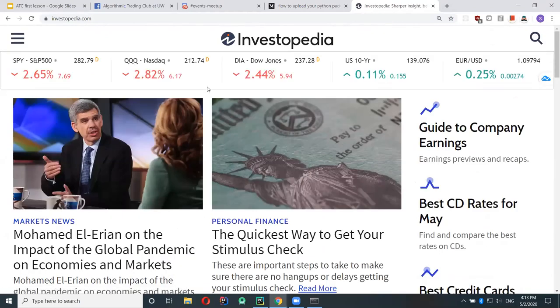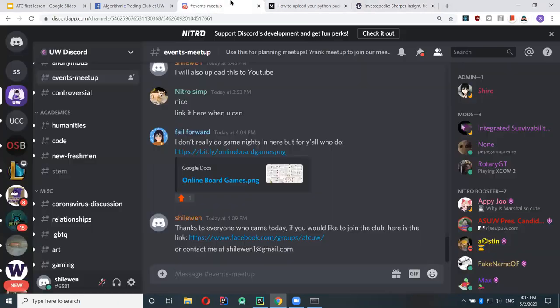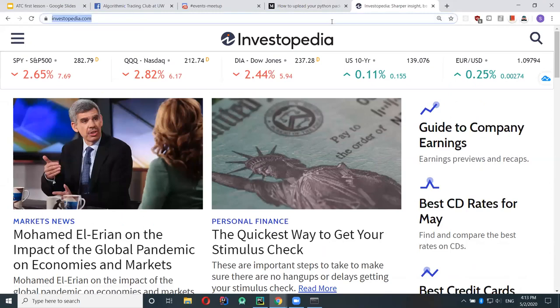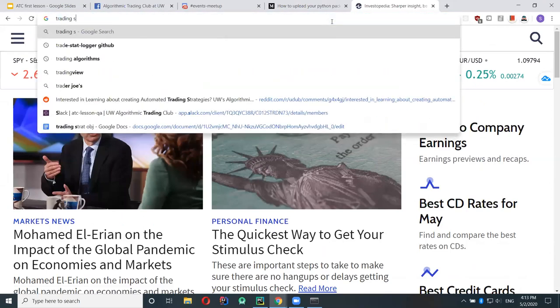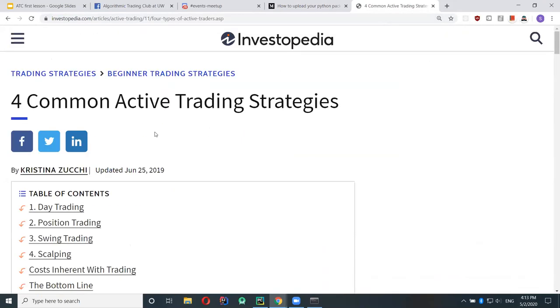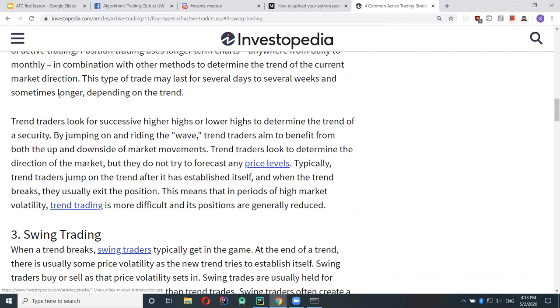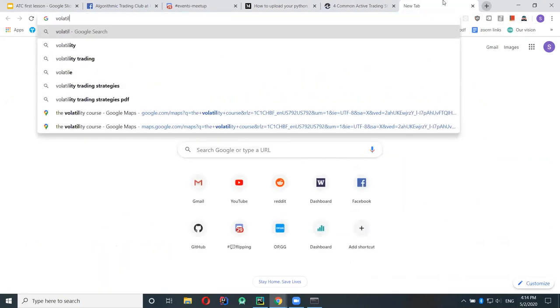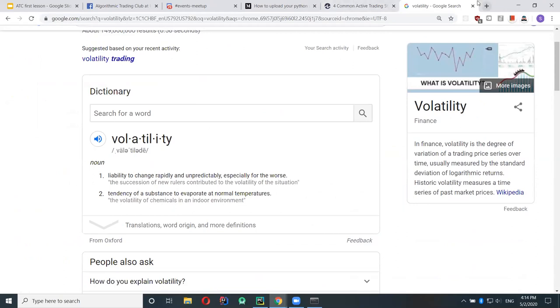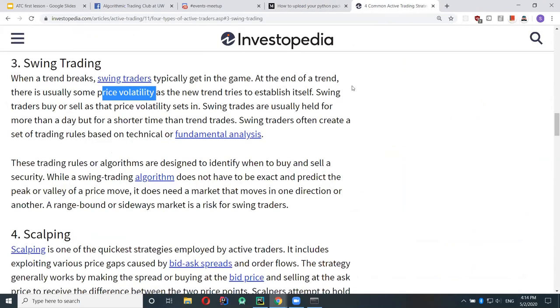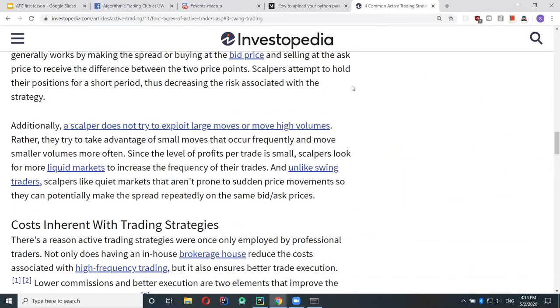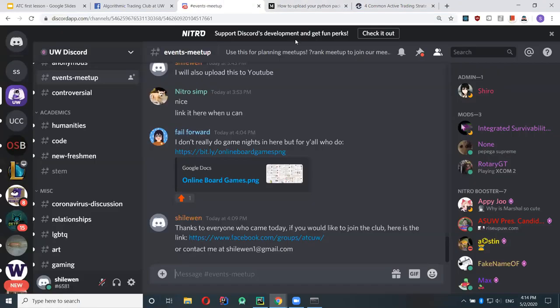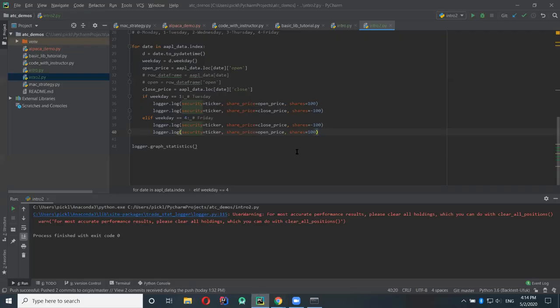You can read a paper, see all these terms, and Google them. Or we can look up trading strategies, and you see swing trade. It's just volatility. What does volatility mean? Then you Google volatility and you learn it. That's basically how I learn. I just Google trading strategies, keep Googling, and look up definitions. I also read a few books. There's a lot of free books online. You just Google free PDF books.